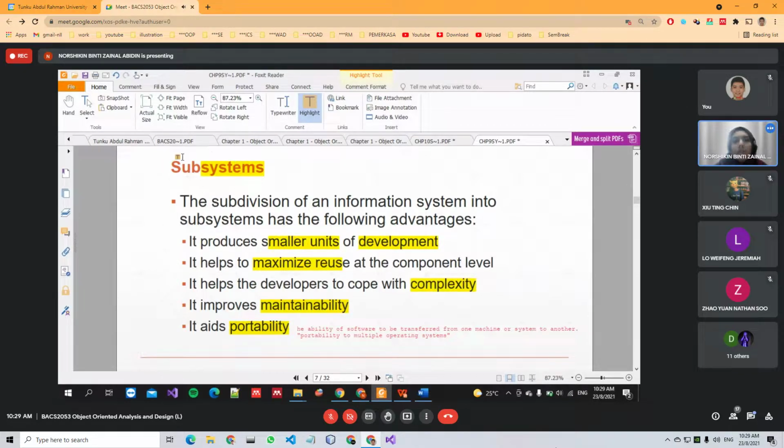Whatever includes sub, it can tackle this complexity, because if we do not break it into subsystems or submodules, then it will be hard. There will be conflict for that system. So we need to divide into subsystems to avoid complexity.